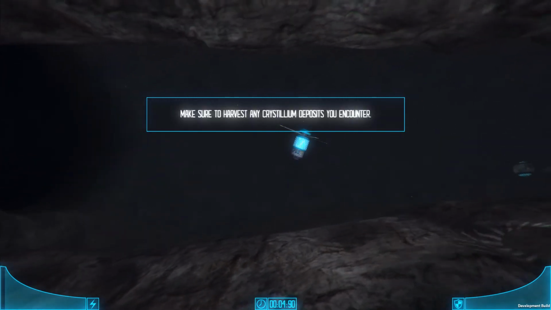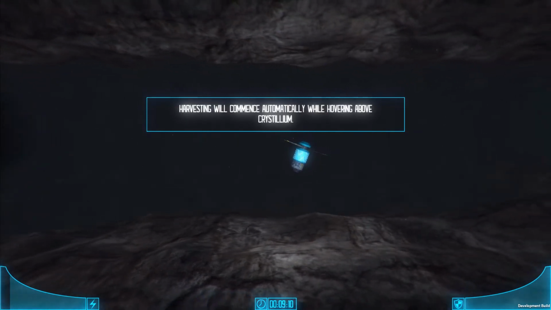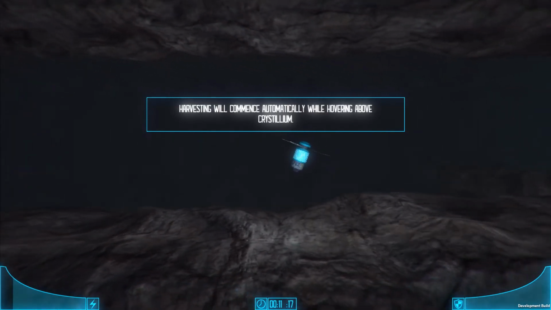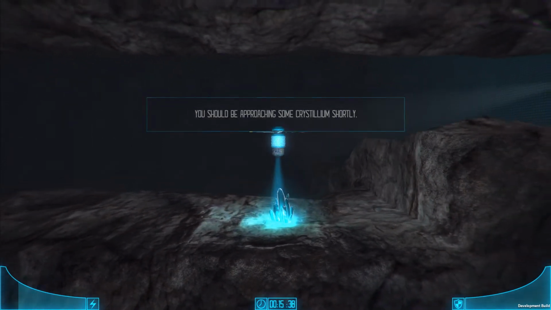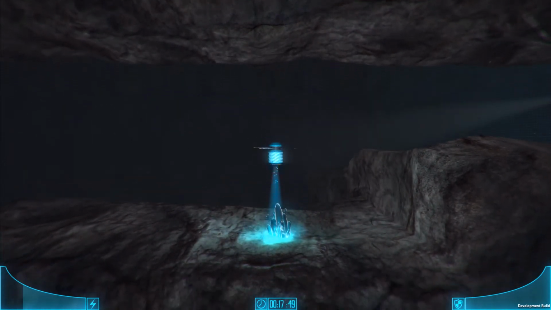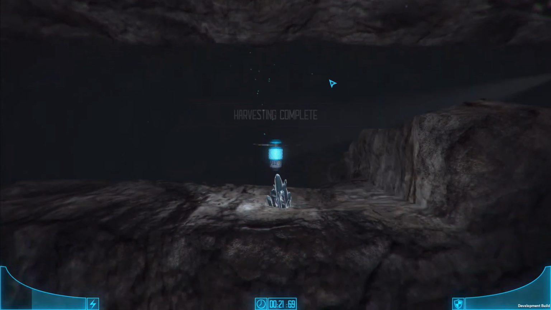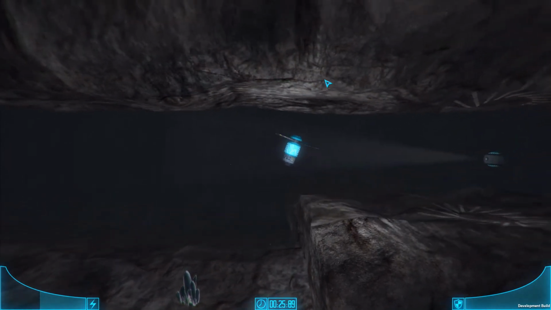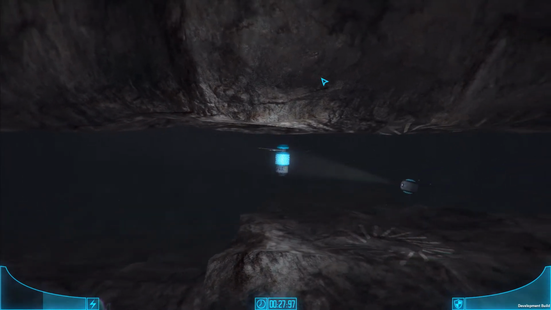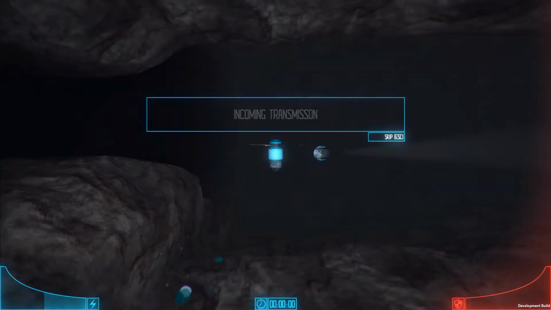Make sure to harvest any crystalline deposits you encounter. Harvesting will commence automatically while hovering above crystallium. You should really be approaching some crystallium shortly. Crystallium. It's all about the crystallium. This is kind of weird to control. No, I don't want to hit any. Right, so that's what happens if you don't float properly.